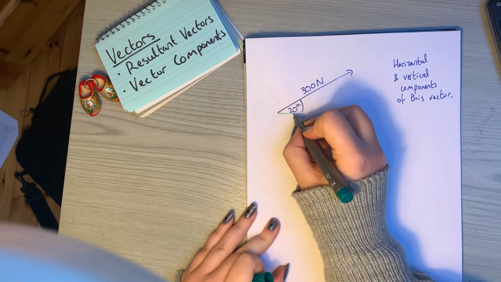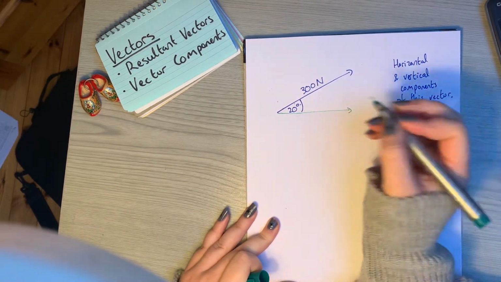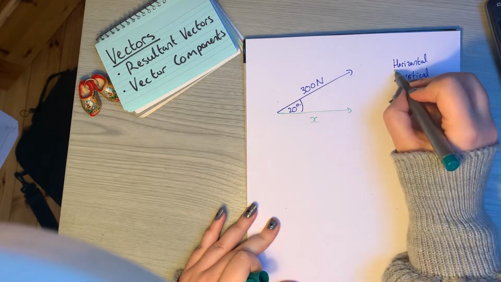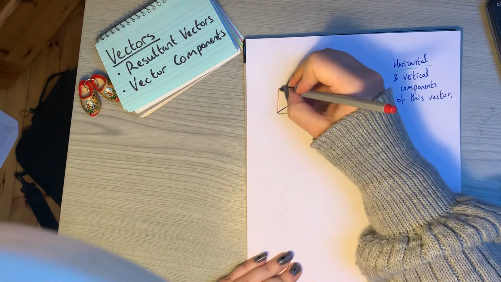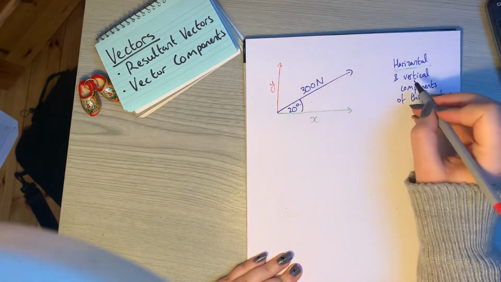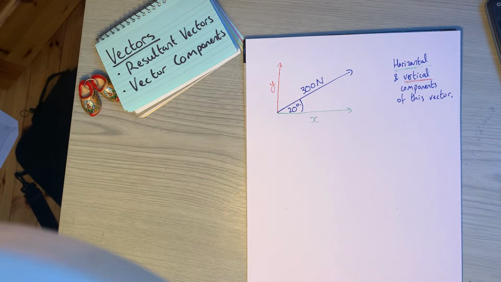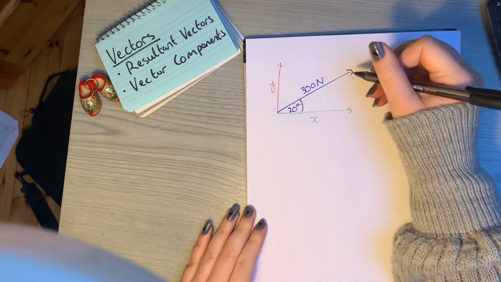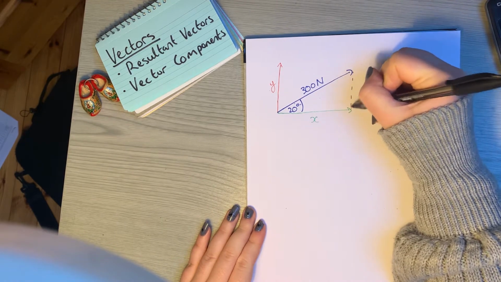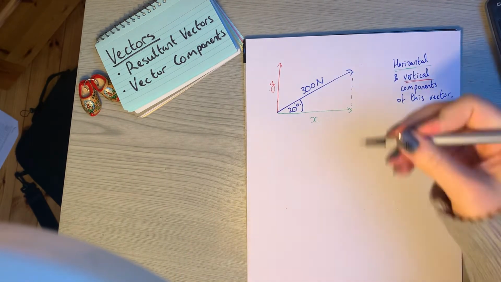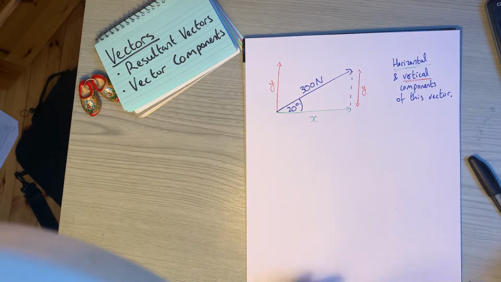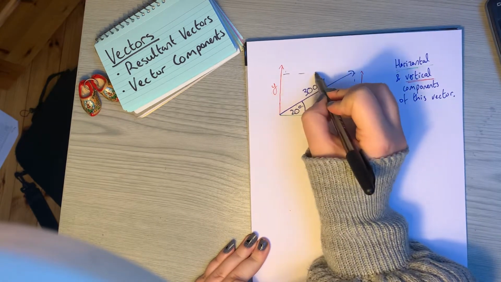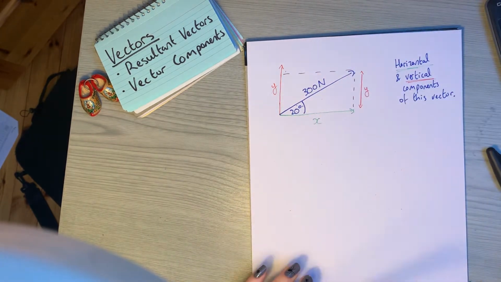So if we draw this in, I'll draw my horizontal component in green and I'll call it X. So that's my horizontal component, and then I'll draw my vertical component in red and I'll call it Y. It's the vertical. And we have to find those. So we'll form a right angle triangle again. And bear in mind that this here has the same magnitude as Y. And this here has the same magnitude as X, our horizontal component, even though I didn't draw it very well there.